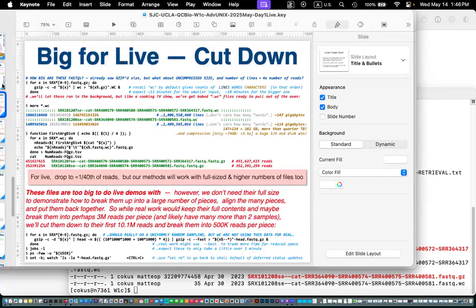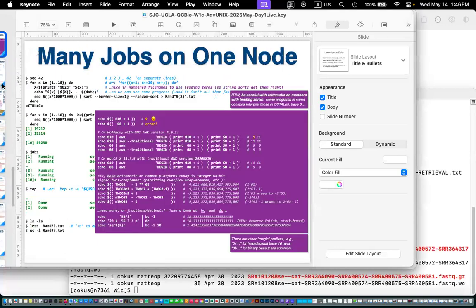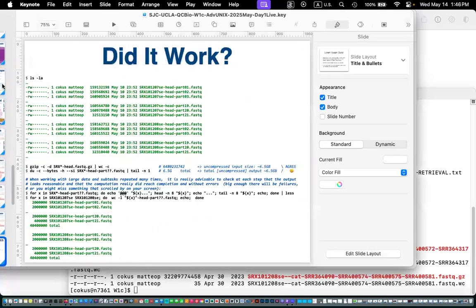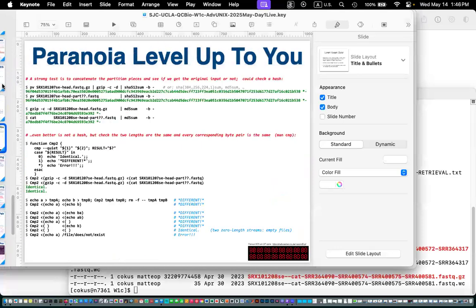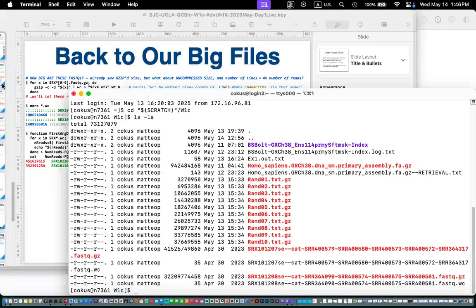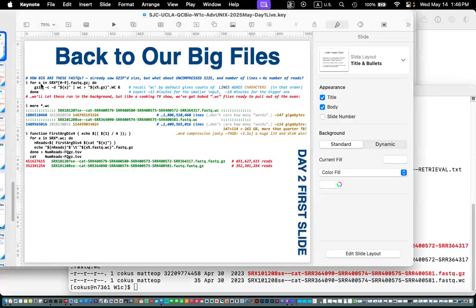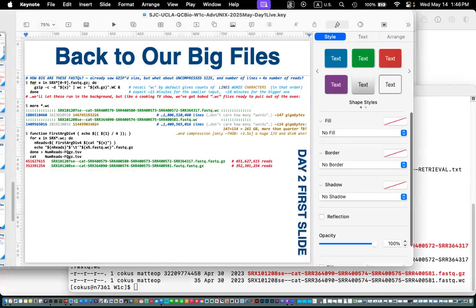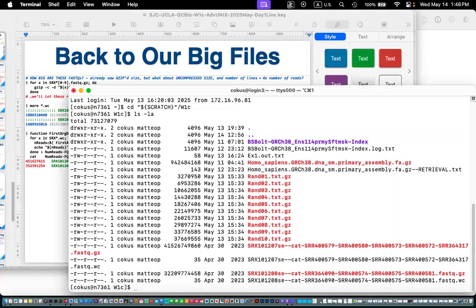Let me see. Okay. So let's do that. To decide how to split them, we sort of need to know how big they are. So I gave general stats the first day, but the way to tell would be to do something like this. We just do a little for loop over the two input files, and we make a temporary uncompressed copy to standard output, pipe that to the word count program. WC is the program that counts characters, words, and lines.